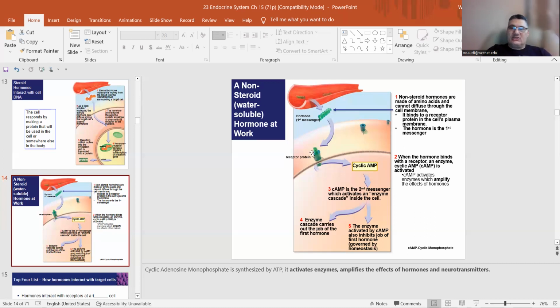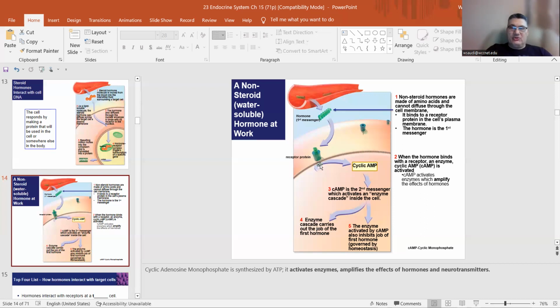the hormone in this case is considered the first messenger, and receptors are going to respond by making a second messenger. And this second messenger is called cyclic AMP, and I do want you to remember what I'm talking about right now. This is a non-steroid hormone, amino acid, peptide, protein. It goes to the target cells. It cannot enter because it's not lipid. What does it do? It goes to the ring, presses the ring, meaning it goes to the receptors and interacts with the receptors. The hormone is considered the first messenger.